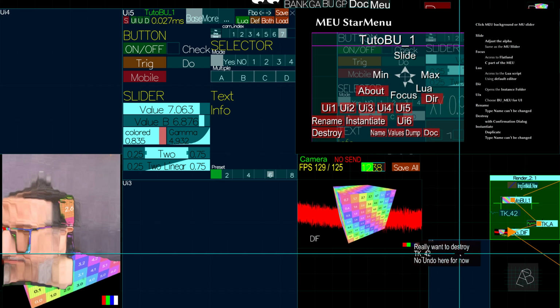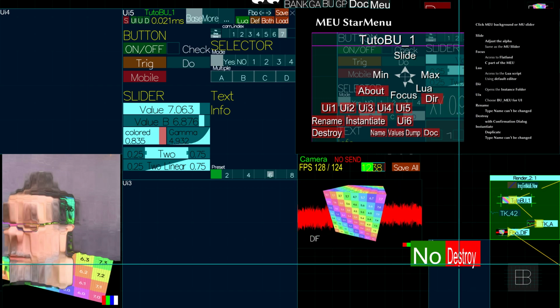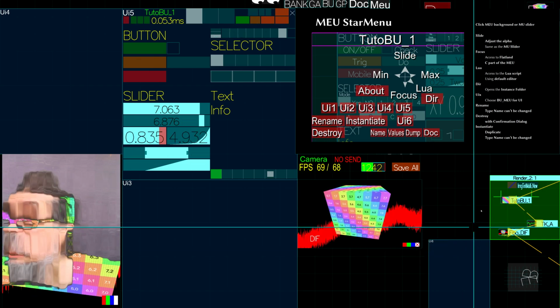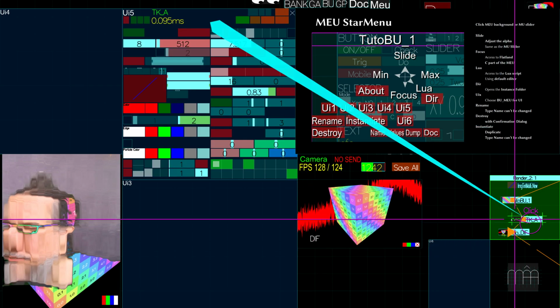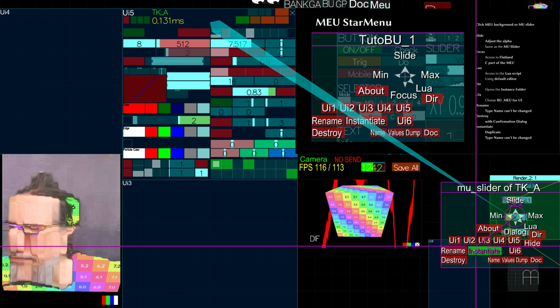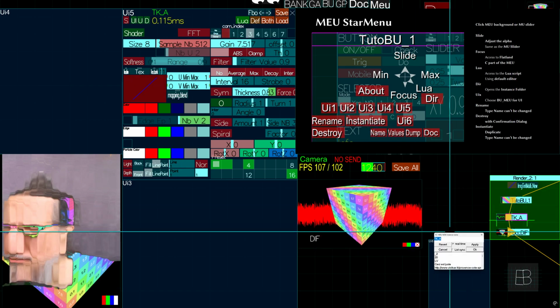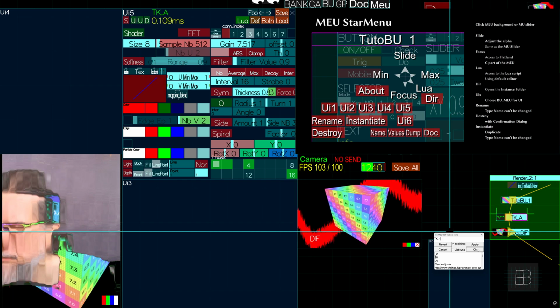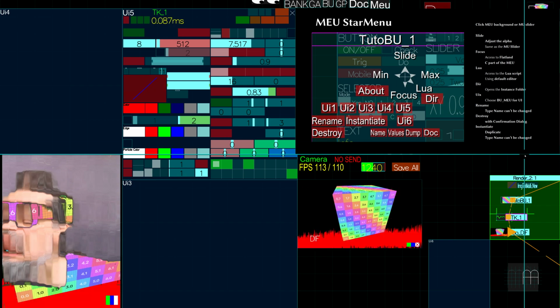It tells me there is no undo on this. So I click, and it asks me no or destroy. Yeah, I want to destroy it. So now I remove it. I just have this TKA that I'm going to rename to TK1. So I'm back where we were at the beginning. TK1. Here we are.